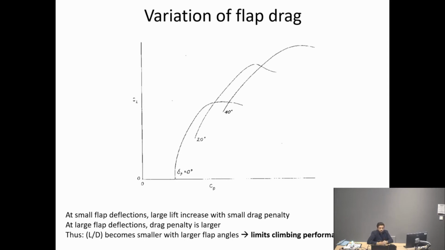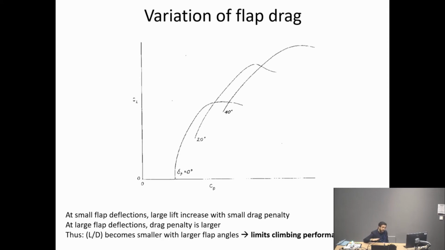So, what I'm trying to tell you here is while we operate these devices, we're going to have to pay a penalty in terms of reduced L over D. In particular, for example, during takeoff, once you take off, you have to climb. But if you're climbing, because everything moves so fast, if you're climbing with less L over D, that really makes your climb much harder. Because if you look at your climbing performance, which hopefully you do in the next term, you will find that it relies on a good L over D.